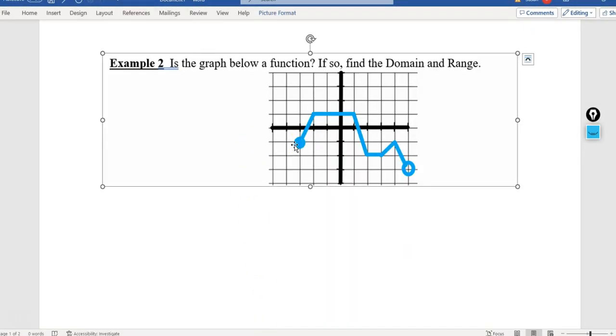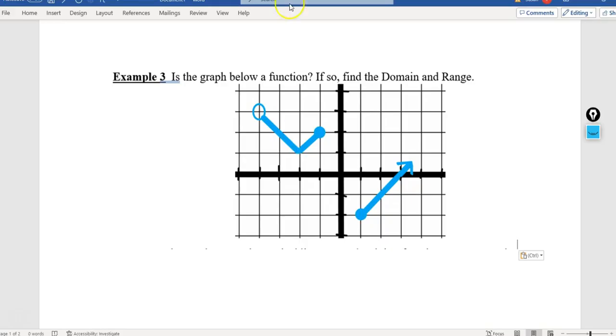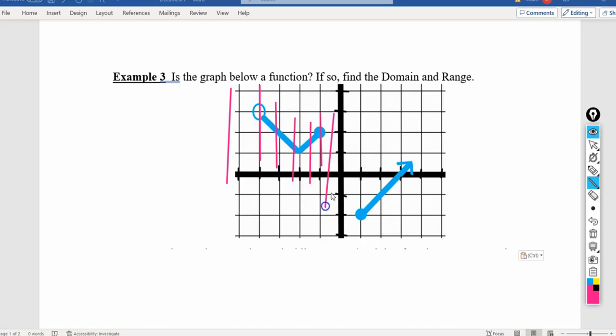Come here and get rid of that. All right, so it is a function. I hope we can see that this passes the vertical line test. Not at all. Not at all. There's no point there. Once, once, once, once. Not at all. Not at all. I mean, these are supposed to be vertical lines. Once, once, once, and it's going to keep going like that forever. So it does pass the vertical line test.